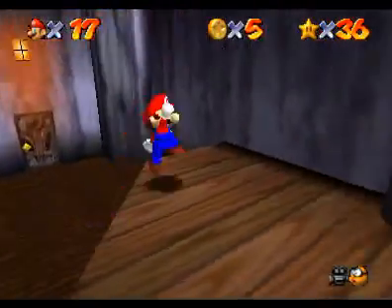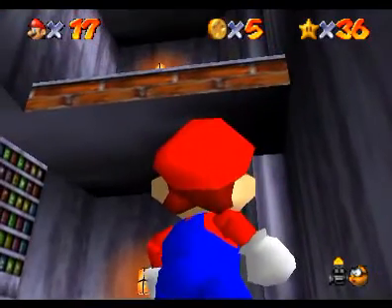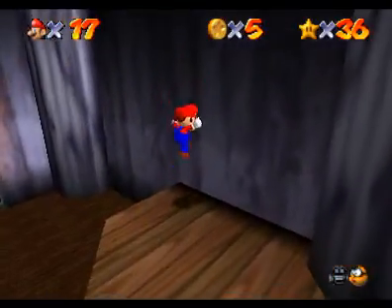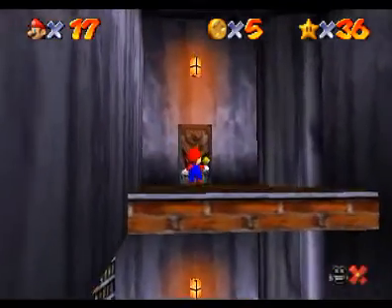Okay, you'll notice that there's a little ledge here. So if you look up here, there's another ledge up there. There's a door up there. That's how we get in there. And do a wall kick off this wall. Going here.